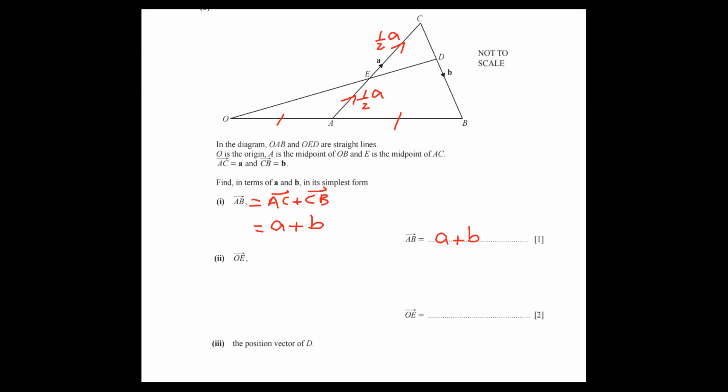Now let's talk about OE. You know what the AB vector is. Same with the OA vector, so I can erase now and put in the right values. This is a plus b, because we just found AB. Done. Now we're looking for the OE vector. OE is this vector. The path is so simple: O to A to E. O to A is clearly mentioned here, we just found O to A is a plus b.